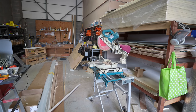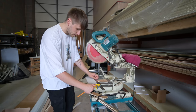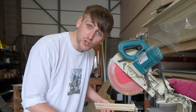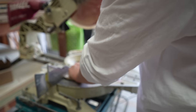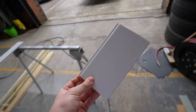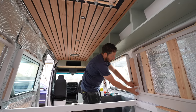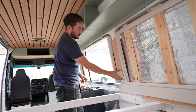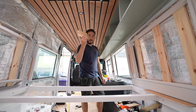Time for my first serious job. Well, I've now been entrusted with measuring and cutting down the wall planks, so this should be interesting. Give that a whiz. Absolutely perfect, that. Is it really? How many do I need without that one? Six, including this. So five. Okay.